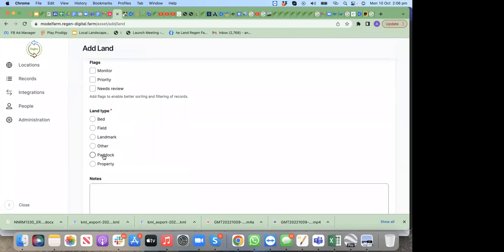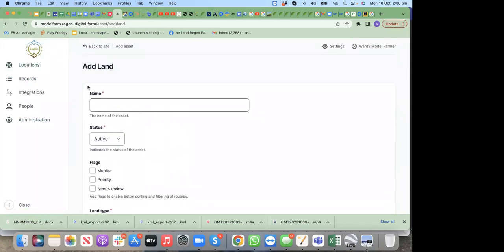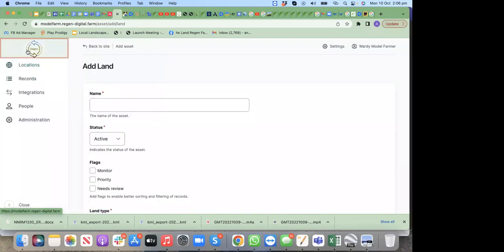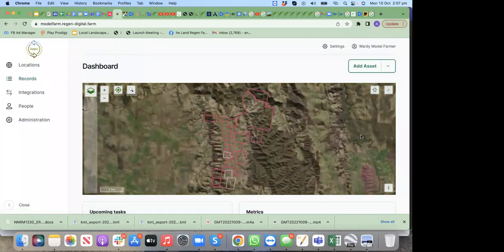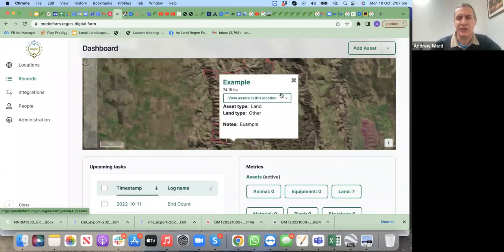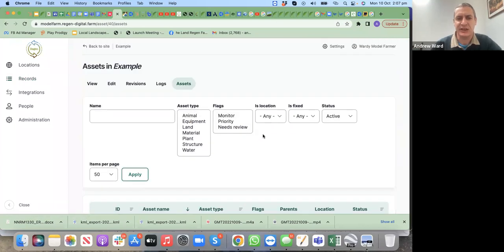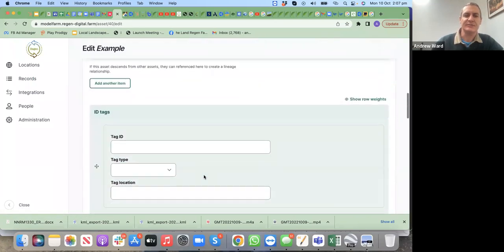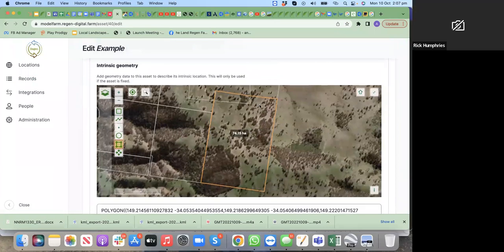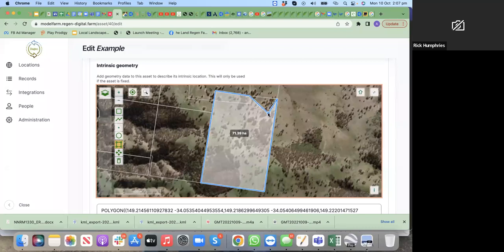Yes, I hope so. I think I just don't remember that you were choosing any particular thing. I just thought you started with the map and you started drawing. I mean, I can choose to view the assets in the location from the map, and then typically you start with the edit, and I think this was the example we used.